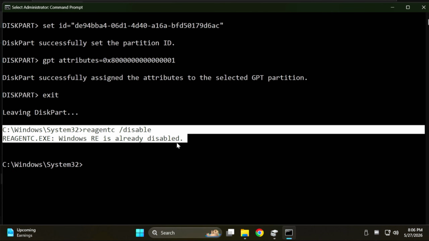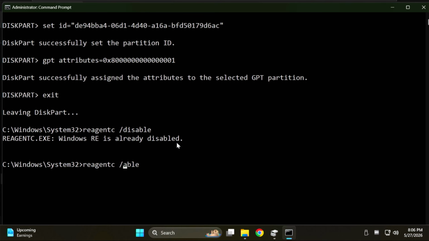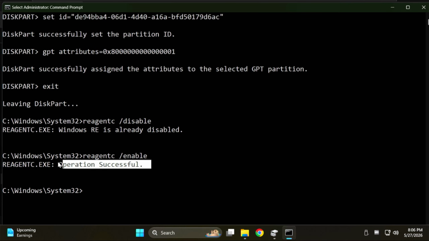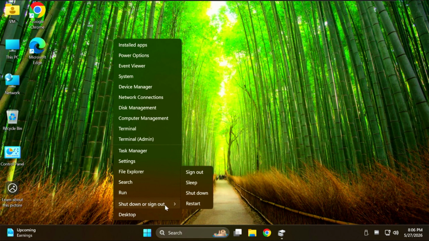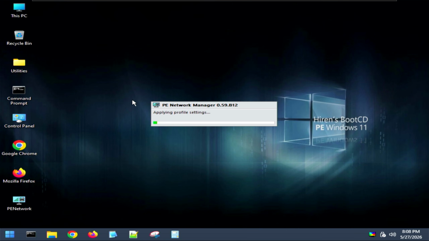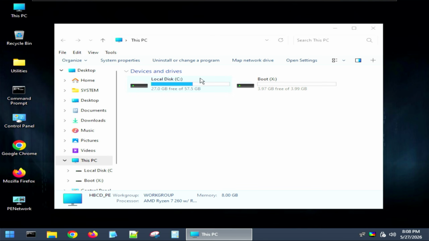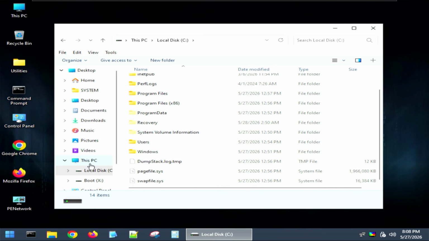Now, open CMD and re-enable winre. So I have successfully enabled winre. Now I can hold Shift and click Restart to boot into winre and check it out. Excellent. Instead of booting into the standard winre screen with command prompt and other troubleshooting tools, I have booted straight into WinPE. Once inside, computer rescue and troubleshooting tasks will be much easier to handle.